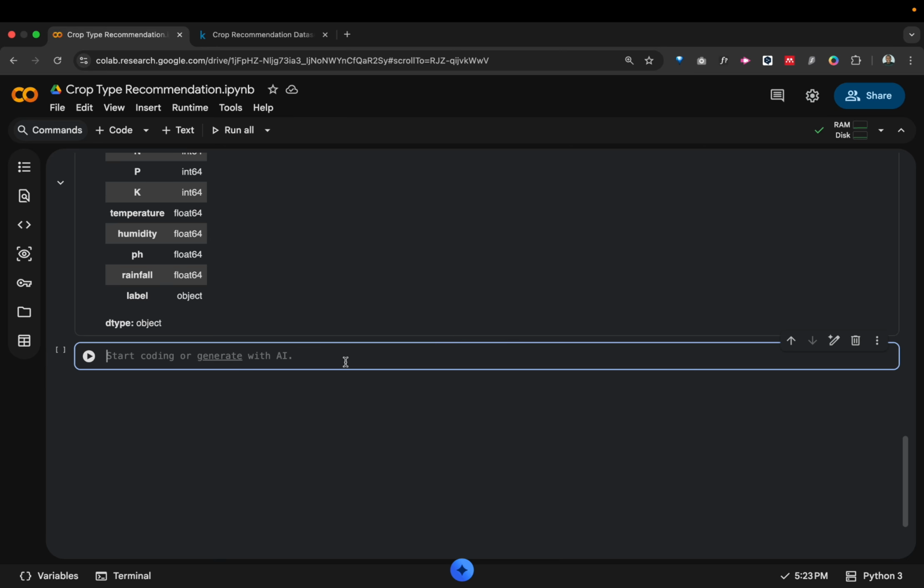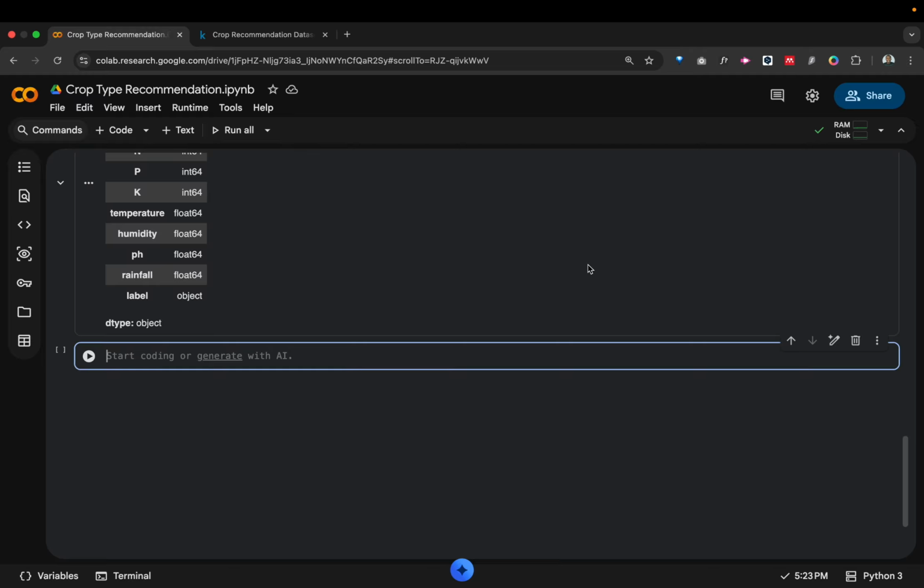For each of the classes that we are predicting, we want to see how many there are within the data set, because it is very important to know that. If, let's say, for rice we only have 10 rows containing rice in the whole data set, it will introduce some kind of bias in how our model is learning, because there's data imbalance.